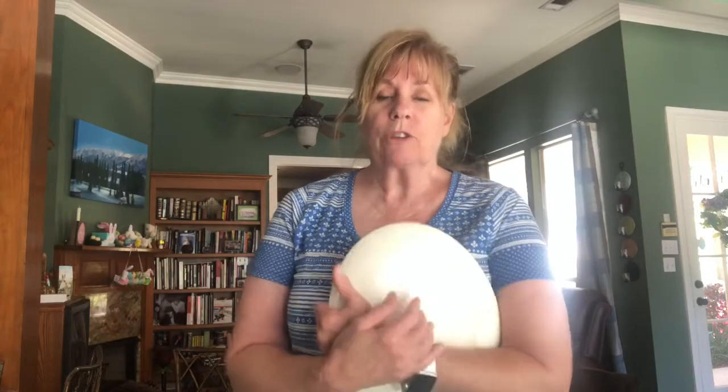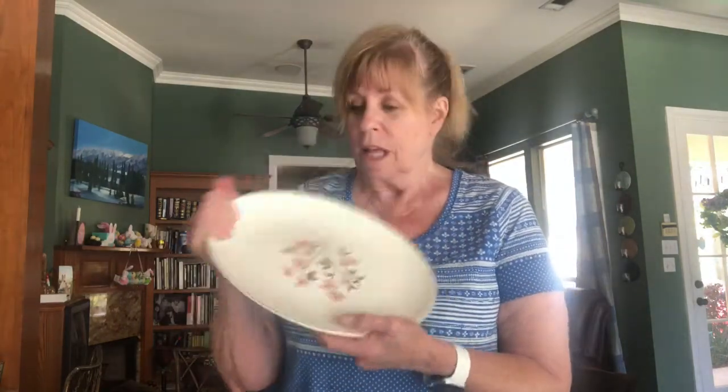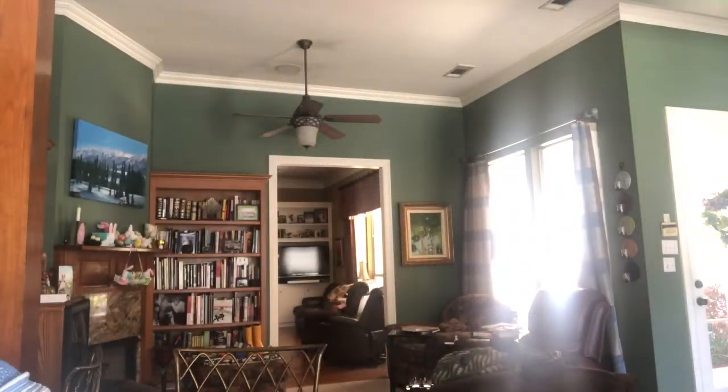So, we're going to try once more to make meringue. The other day I made it using a recipe and a beater, but that's not how my mom makes it, and it didn't come out just exactly like hers - and hers is the best. So I'm going to try it again, but hers is really hard.